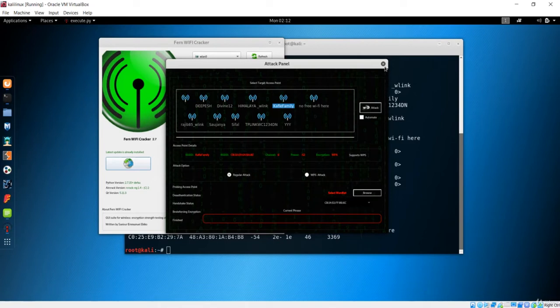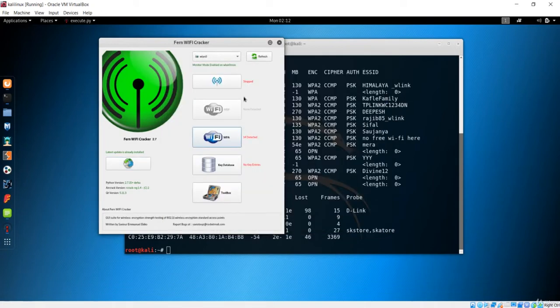But we are not going to do it with this because this is an easier process and anyone can do this. Our aim is to make use of airodump-ng, and the way the network layer works is that we have to deauth some of the clients so as to get the handshake. We are using the handshake protocol to send the packet, and we will acknowledge that packet, and then use the word list to crack this WPA.